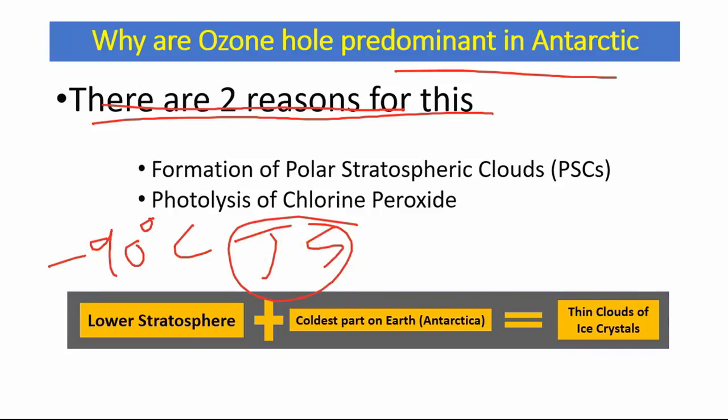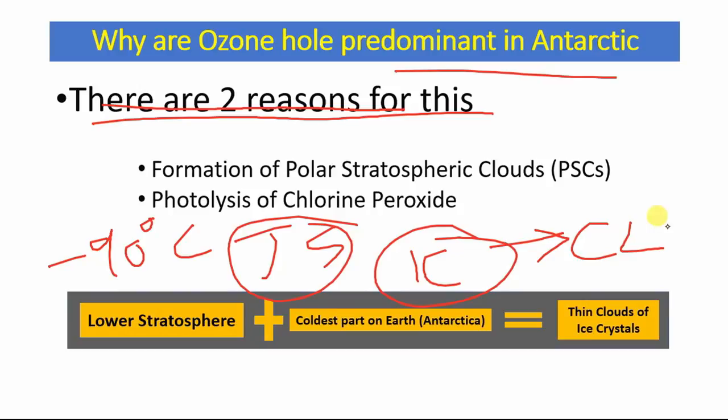We have seen that ozone is present in lower part of the stratosphere. This combining with the cold winds from Antarctica form ice crystals. These ice crystals release again chlorine atoms. As this happens in sequence and extremely fast, it destructs the ozone layer above Antarctica. This is the first reason.